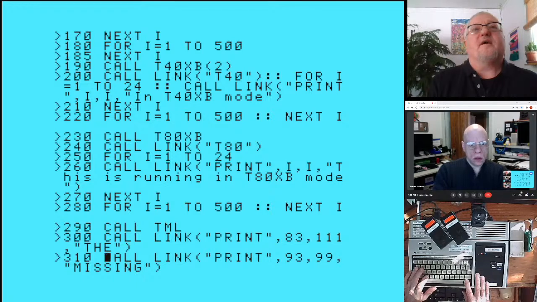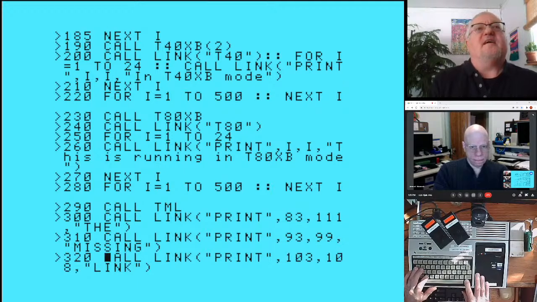Then calling print row 93, column 99, missing. You know, it's a lower number than 111 because the word missing is bigger than the word the, and they want to center it. And then we have line 320, calling print 103, 108, link.